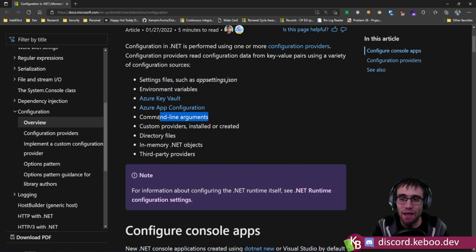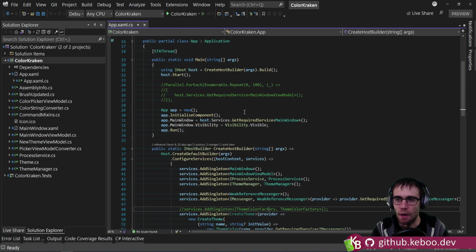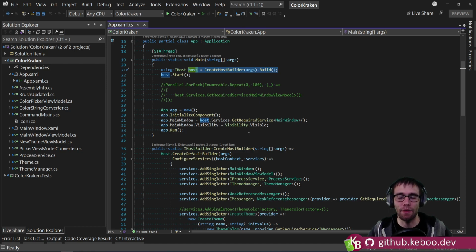And then we also get command line arguments for free, just for doing nothing. And by doing nothing, what I mean is with the current state of our app. Because before we talked about the generic host and setting up this host builder and getting that running with a WPF app for the purposes of dependency injection. It turns out it's a lot cooler than that and can do more than just dependency injection.